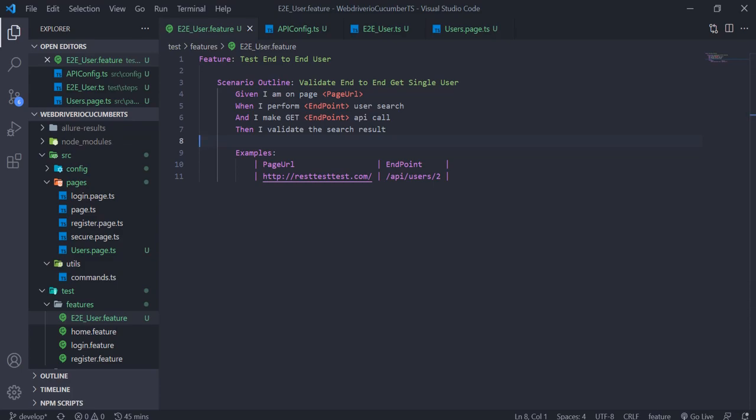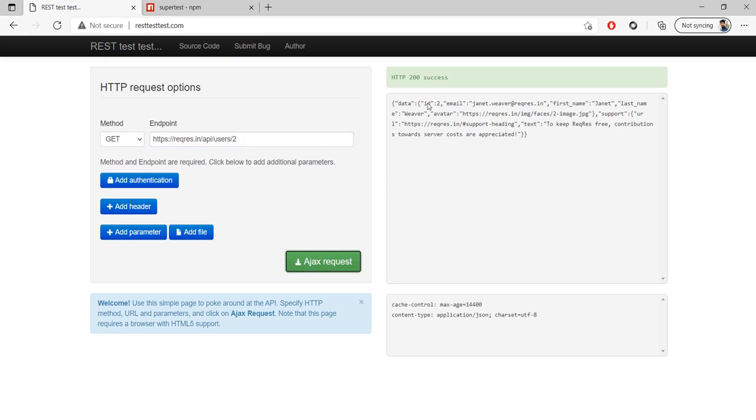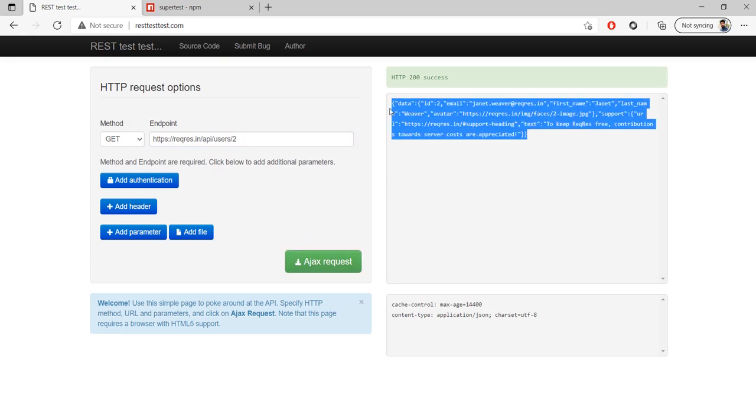For that I have chosen this application. Assume it's just a normal search form where we have an input box, give an input, click on the button and get a result. In our case we'll enter this URL, click on this AJAX request button, and retrieve this text.